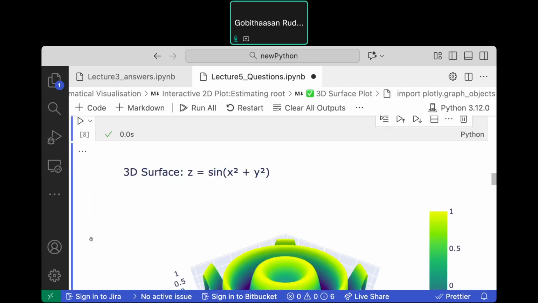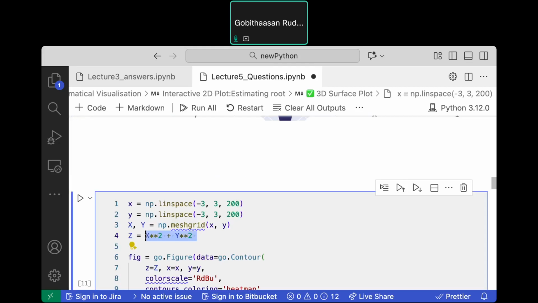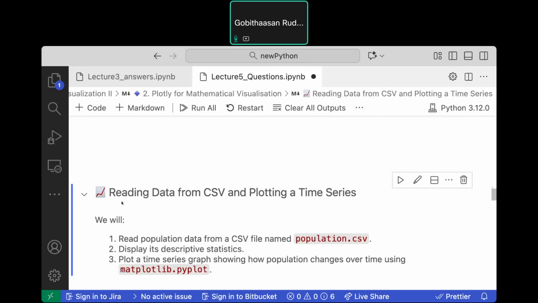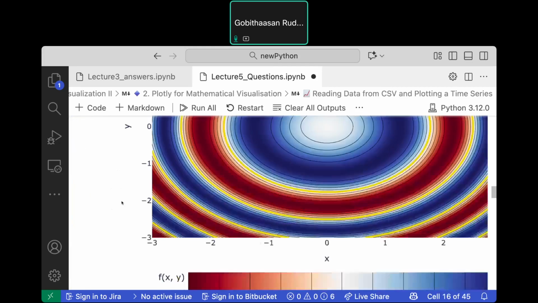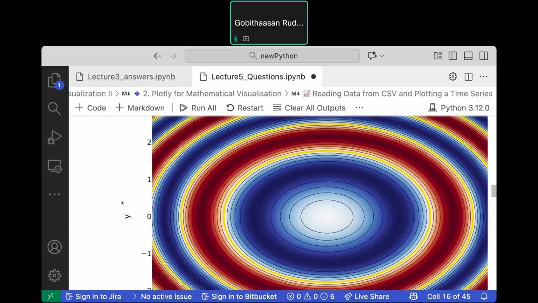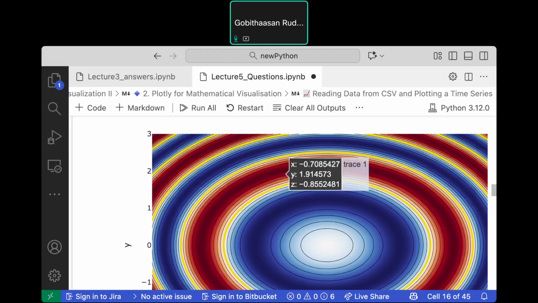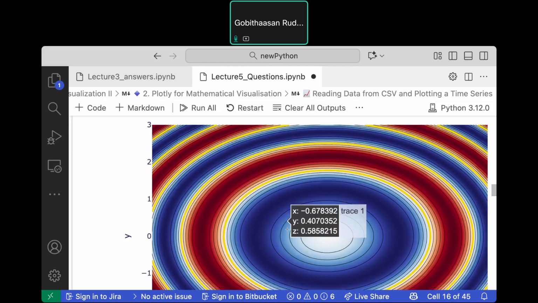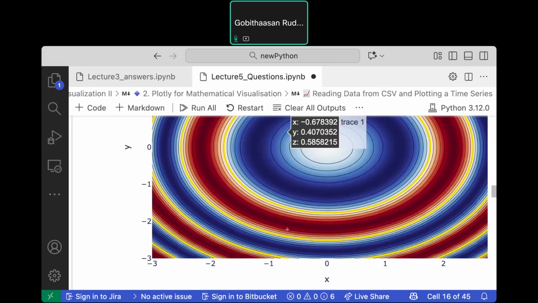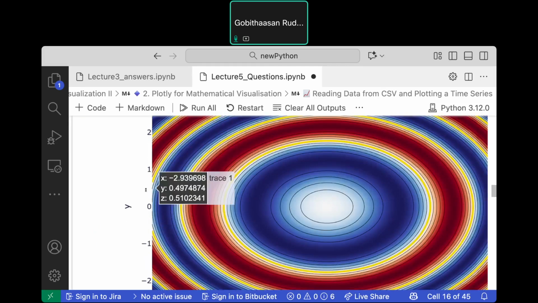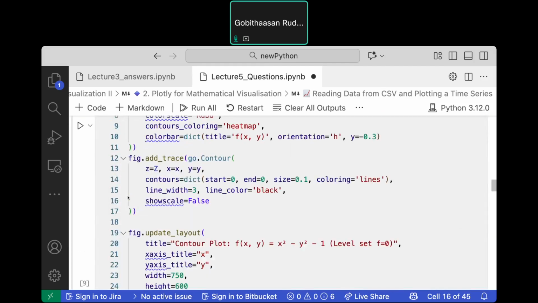Make it the same. You see, this is how it looks. The previous one, you can see the axes are somewhat not equal, but this is how it looks for the plot on top.